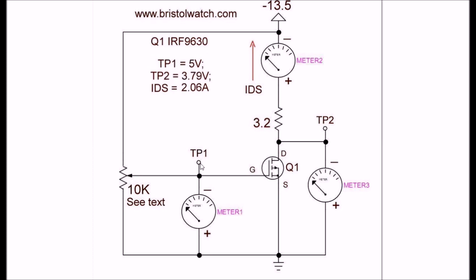Let's go to five volts on test point one. Now the device is conducting sort of. Nonetheless it is now turned on and it has a drain source current of 2.06 amps but the drain VDS or the voltage across the drain source is almost four volts. That's not very good when you get down to it.